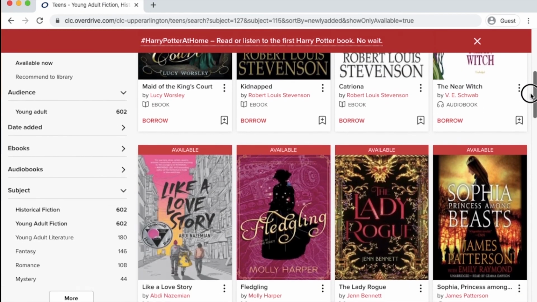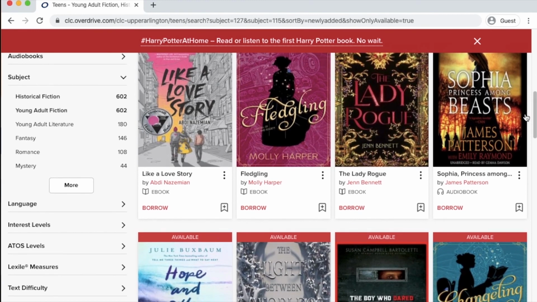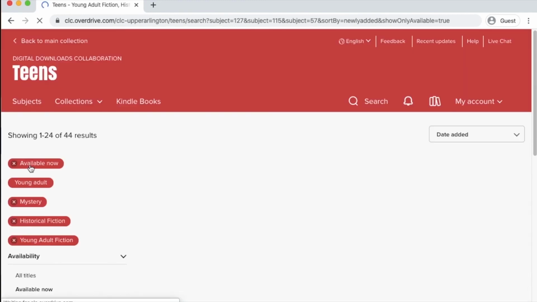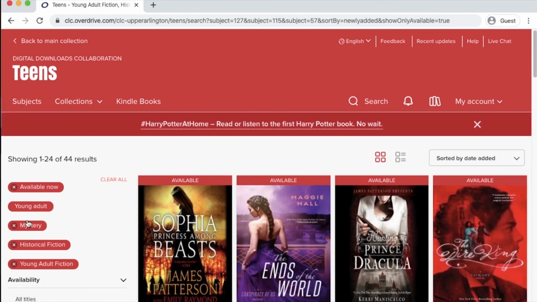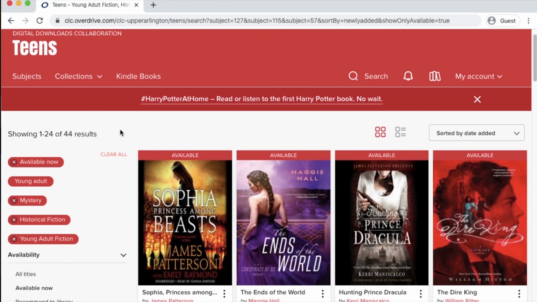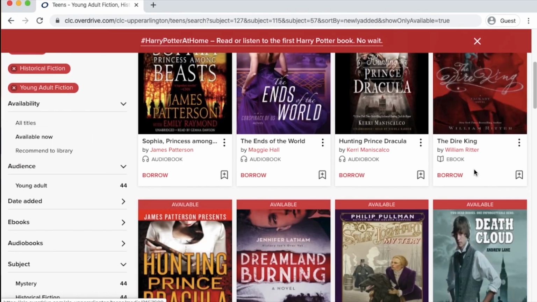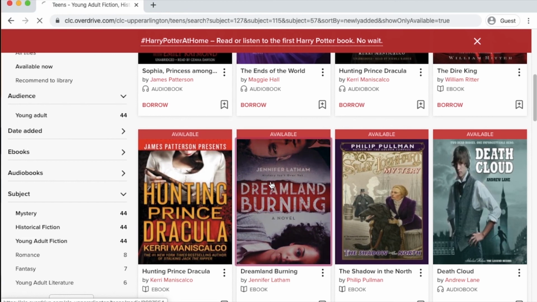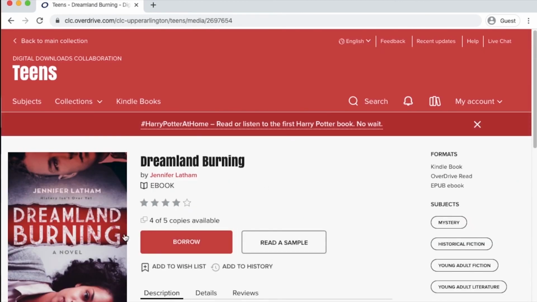That's an awesome category. But if we wanted to knock this down just a little bit more and say we like historical mysteries, we can click here on the heading. There we go. Now we've got a subgenre applied to our overall historical fiction category. 44 results. We can click on one of these and then go ahead and click Borrow. And that's it.